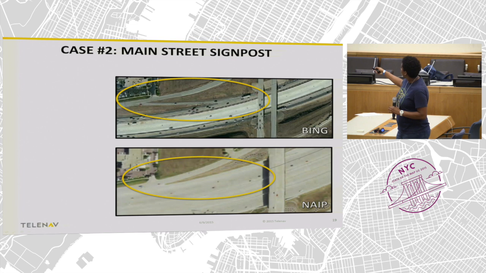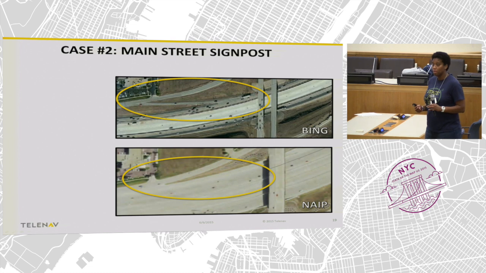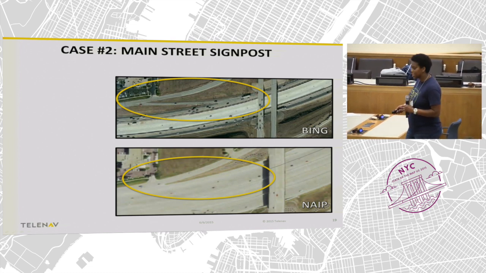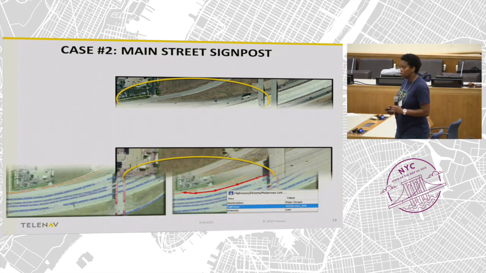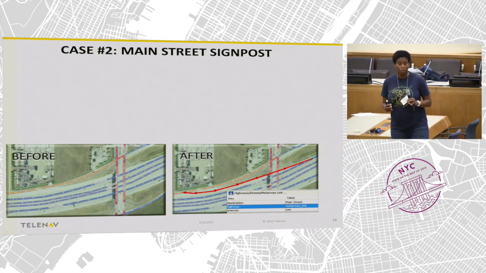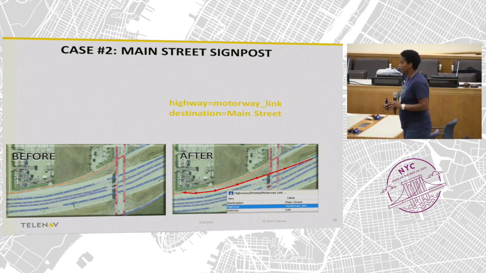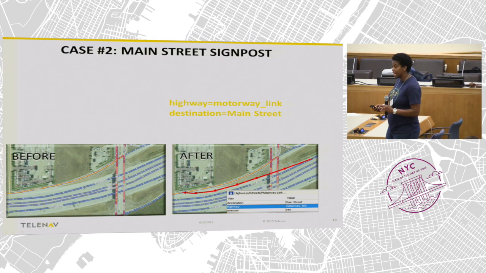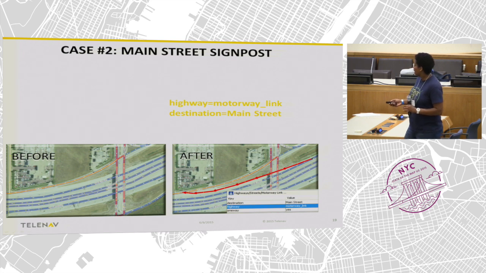We were confused because Main Street is a popular street conveying folks to the Grapevine Historic District. We looked at two data sets: the NAIP imagery and the Bing 2011 imagery donated to the OpenStreetMap community by Microsoft. The Main Street off-ramp was clearly obvious in the Bing imagery, but subsequent highway construction meant the newer imagery had no conclusive visual cues of the off-ramp. So we used knowledge acquired during our field survey to add an OSM way representing the off-ramp, with a highway equals motorway link tag, a destination equals Main Street tag, and a motorway equals junction tag on the node representing the signpost location.